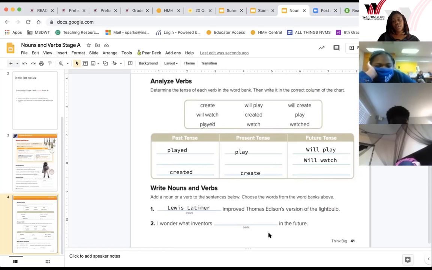And how do we know that we needed to use a future tense verb? Is there a clue in this sentence? Yes, because at the end of the sentence it said future. Yep, it says future. So always look for clues in the sentence, you guys. Context clues is a skill that you will definitely use when you're reading or when you're trying to answer questions. Use the context clues, use the words around, or use the words in the sentence.